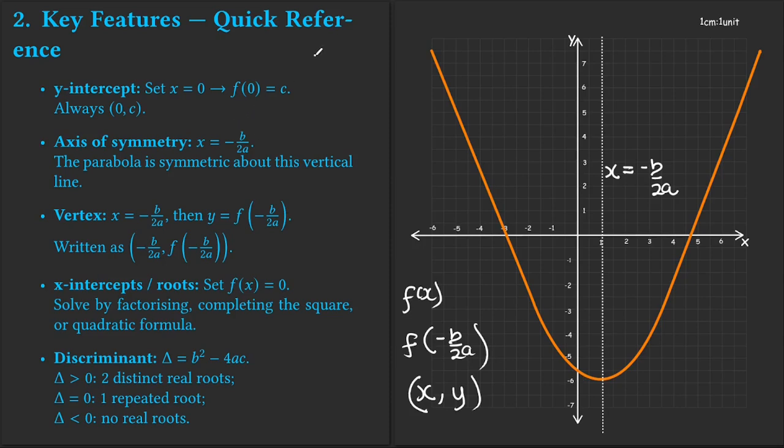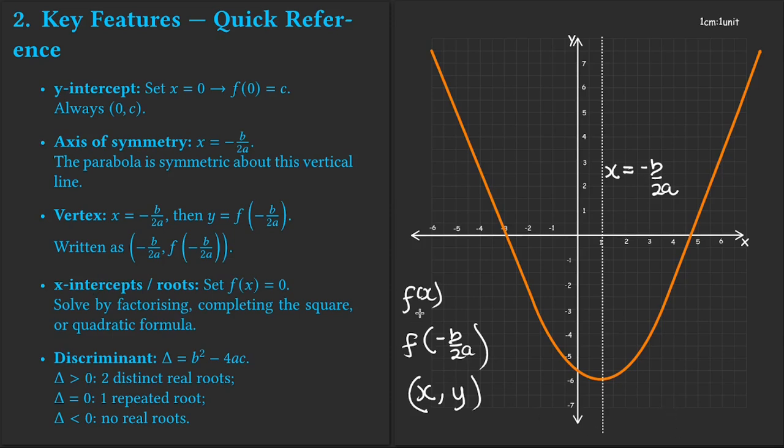So we know how to get the y-intercept, that is simply c. We also know how to get the axis of symmetry, that is substituting our b and then a into this formula. And we also know how to get the vertex. So the vertex is in two folds, either a maximum or minimum, depending on the value of a. So you substitute this for your x, and then substitute your x into your function to get the corresponding value of y.